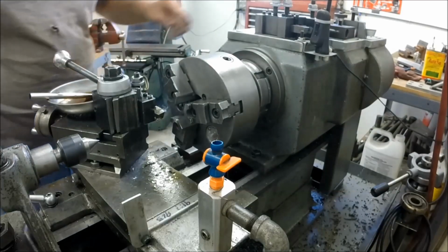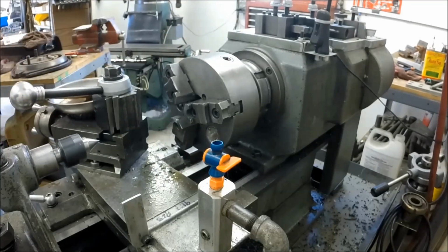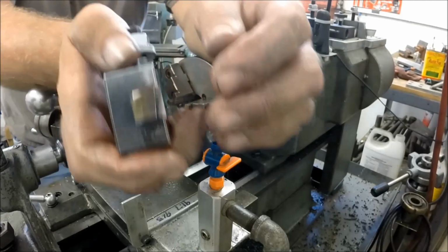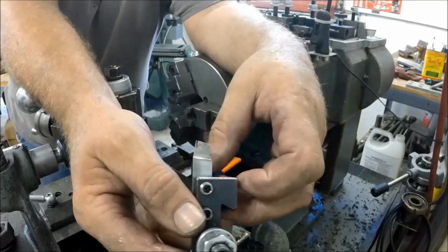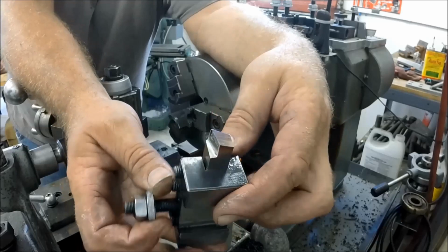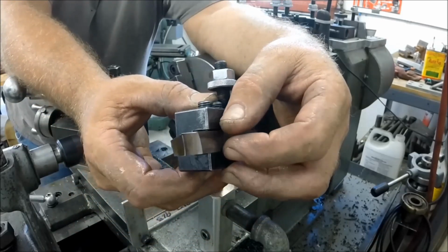Now let's take a look at the tool and clean that up. The tool again made it all the way through the cut with no resharpens or anything. We started off and ran all the way through. And there again is my chip breaker that doesn't work, and the tool grind I was using. The lead-in angle, there's the top-down view of it. There's an end view. Side view.